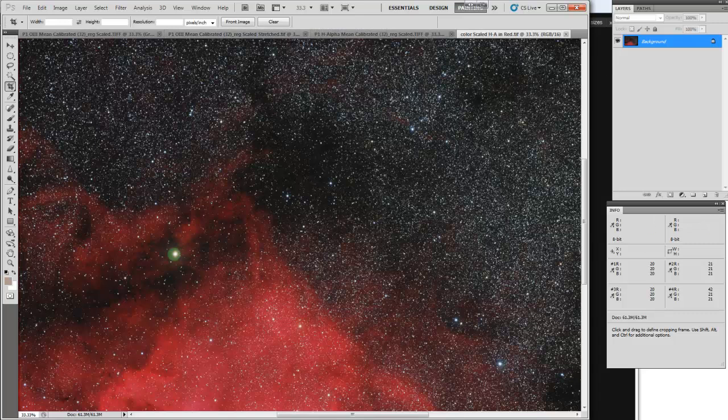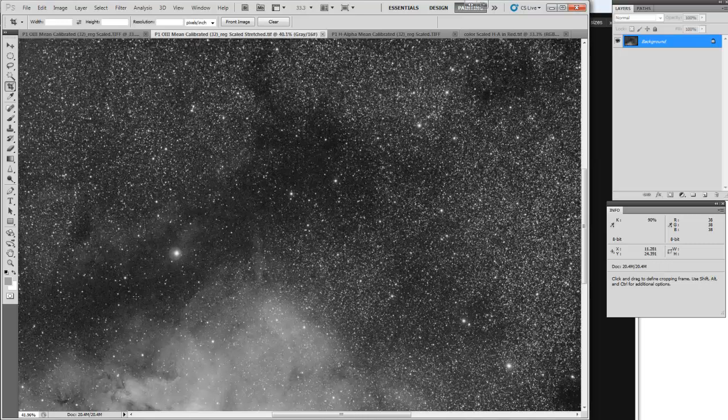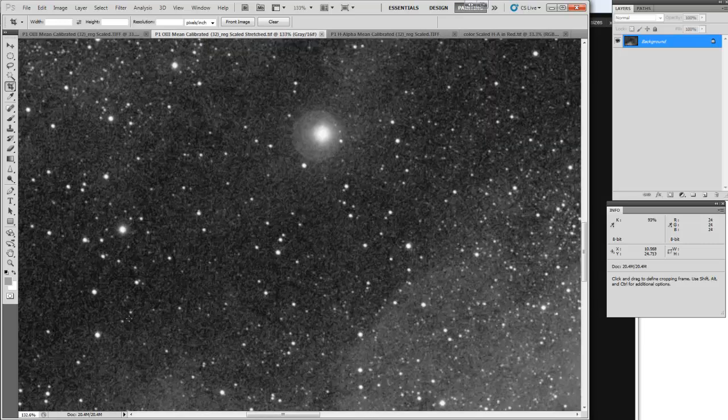Okay, so we're going to take our oxygen 3. Now, I've already done the stretching on this. And that's what it looks like. If we zoom in here, you'll see that it's quite a bit noisier than it was in the hydrogen alpha.